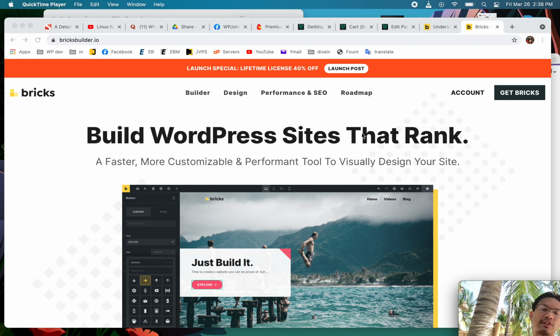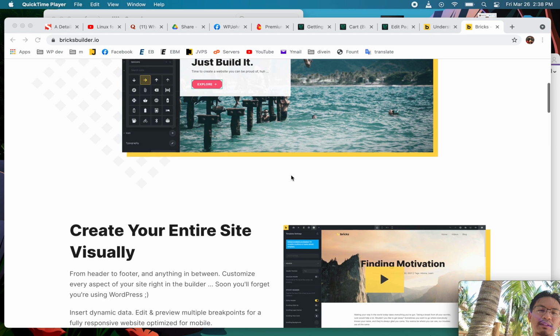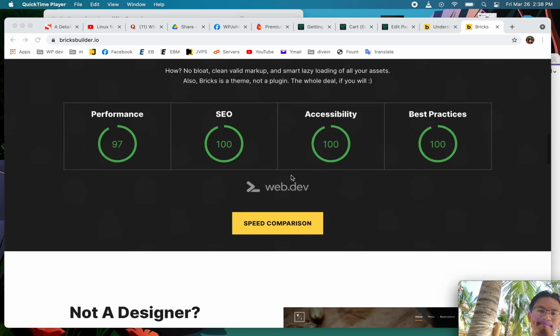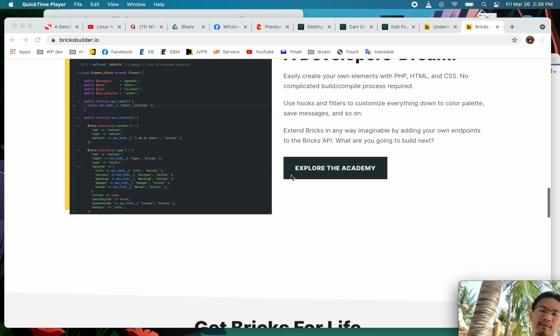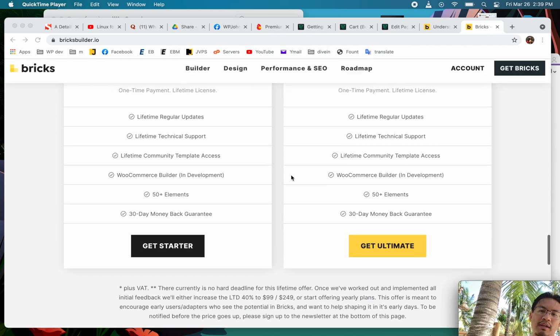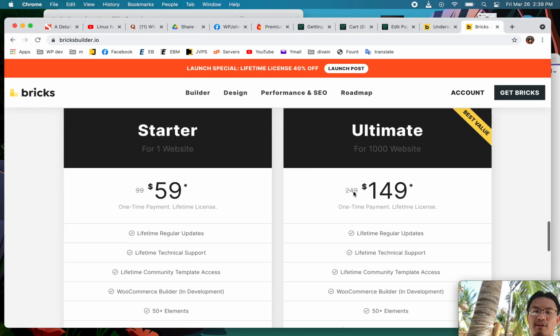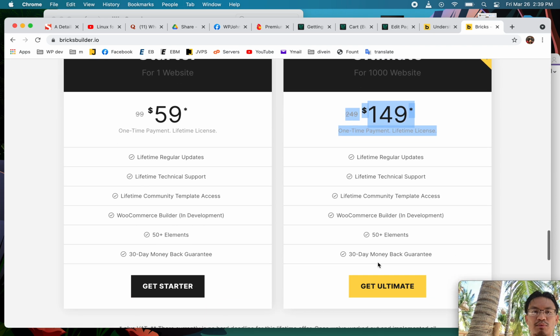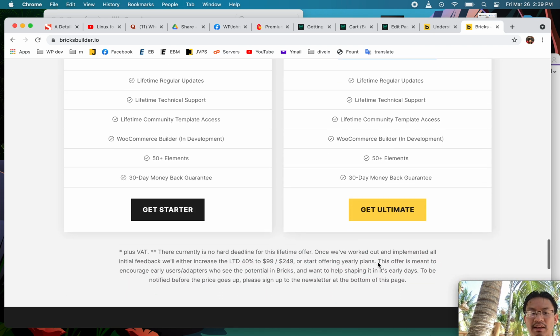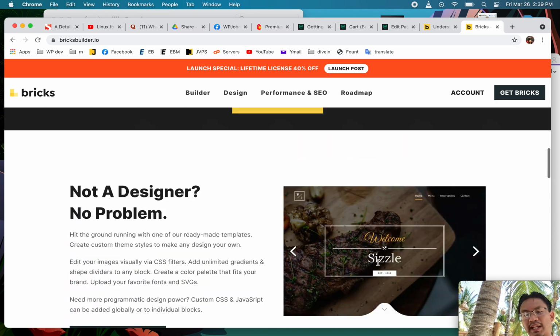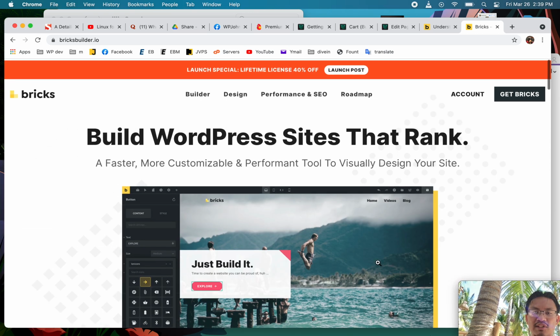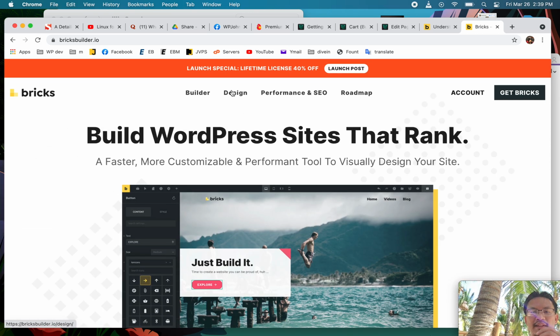So let's talk about this Bricks theme, what it is, what it does. By the way, it's super cheap, a $149 lifetime license, and you can use it on as many sites as you want. I highly recommend it, I think it's worth it. And I don't just say this about every product, okay? Even if you only use it for two sites, I think it's worth it. A lot of fun to use.